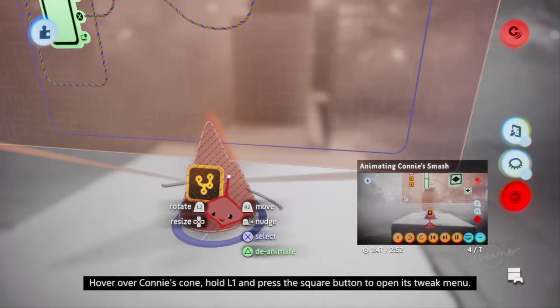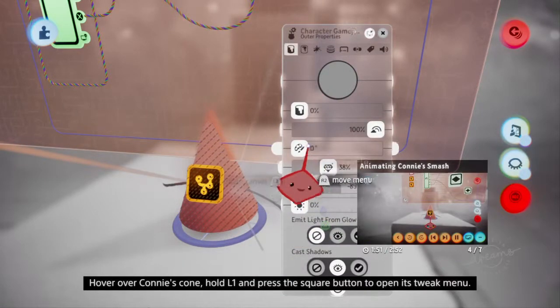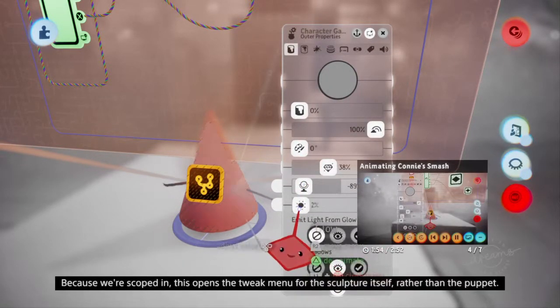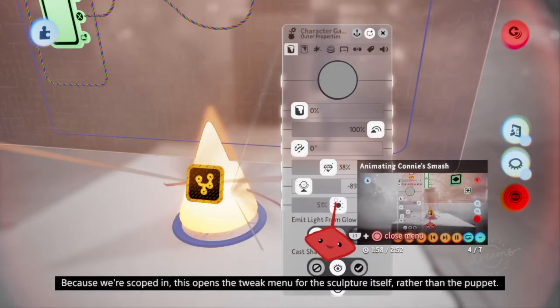Hover over Connie's cone, hold L1 and press square to open its tweak menu. Because we're scoped in, this opens the tweak menu for the sculpture itself, rather than the puppet.